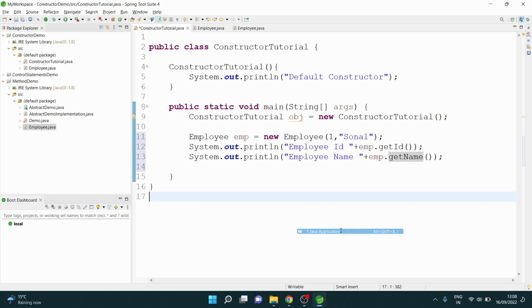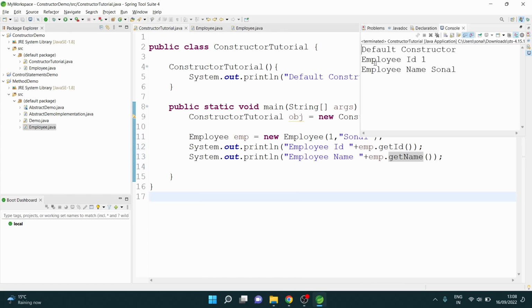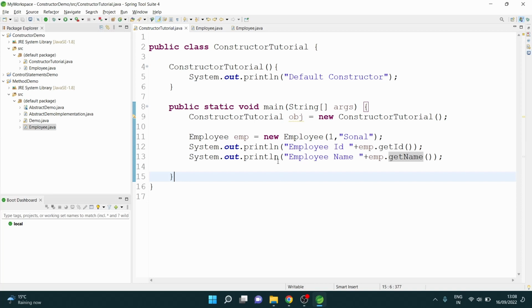Run as Java application. See, default constructor, because we have not removed this constructor tutorial. Then employee ID as 1, employee name as Sonal. So you are setting the values of employee, you're creating an object of employee class and you're initializing the variables.